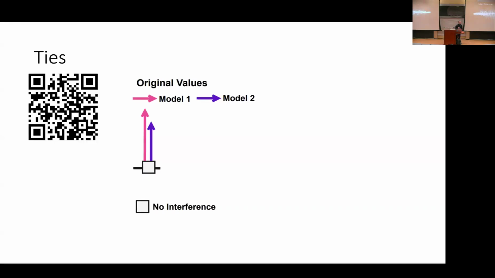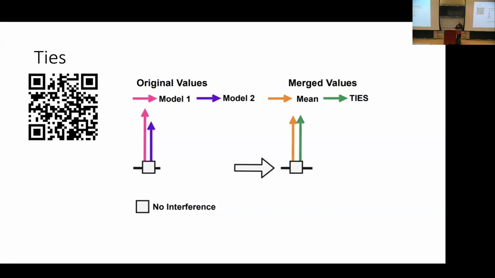So in the next paper, TIES, we focused on 2 such interference cases. Let's assume we have 2 models, and this is a single weight and how we act upon it. We average it, and we get somewhere between what the 2 models voted. One said it should be high, and one said it should be middle high, and we get some average. Nice, that makes sense. Now, what happens when one model says we should increase the size of the weight, and the other says, no, we should decrease it? At that place, we get just something small, right?